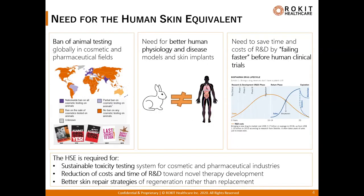So with that video, I would like to just summarize what ROKIT Healthcare, where I am speaking from, is about. ROKIT Healthcare is a company that specializes in using the bioprinting technology to create breakthrough methods for organ regeneration and tissue engineering. We work on various projects with the vision of saving lives and enhancing the quality of life. But our vision with bioprinting is also attentive to the fact that bioprinting as a manufacturing process gives the power to create to the researcher's own hand. So why not work to create a system and an ecosystem that promotes researchers to make better human tissue models on their own?